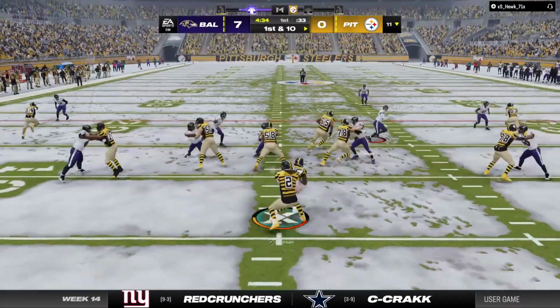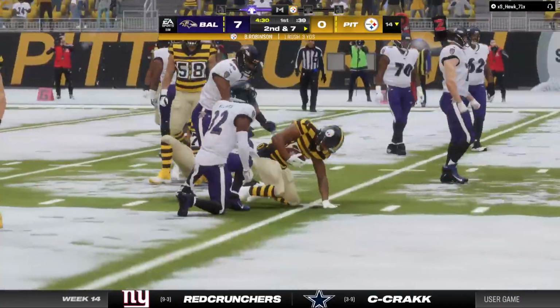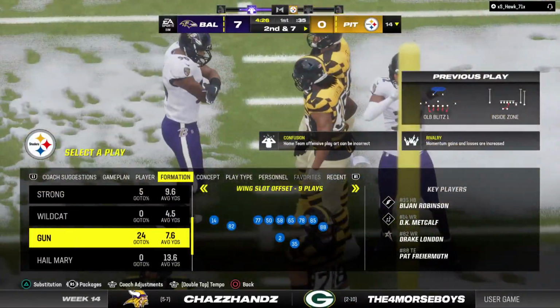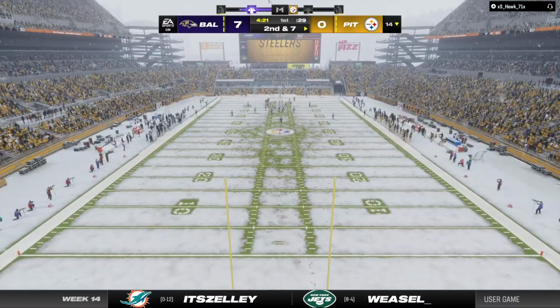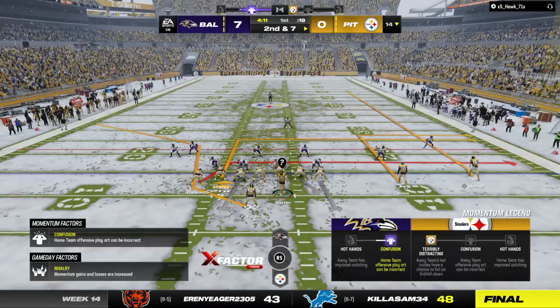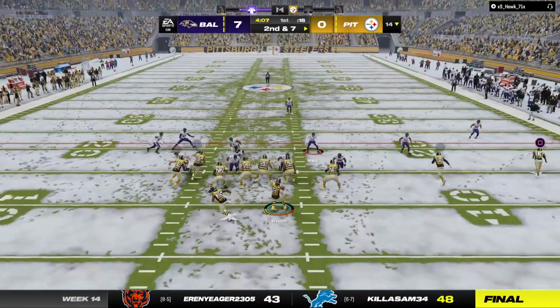Hurry. Now a first carry here for Robinson, and not a whole lot of room to operate there on the first down run. He gets maybe 3. Brandon, to me, what's important right here on this drive is for them to get at least 2 first downs. They've got to give their defense a chance to settle down, catch their breath a little bit after they give up a touchdown on the opening drive. Clock rolling as we hit the midway point of this first quarter.